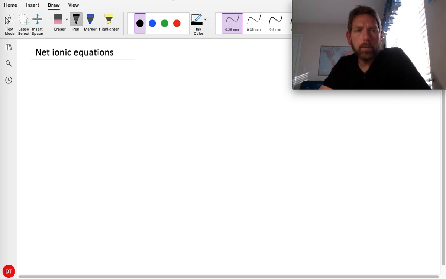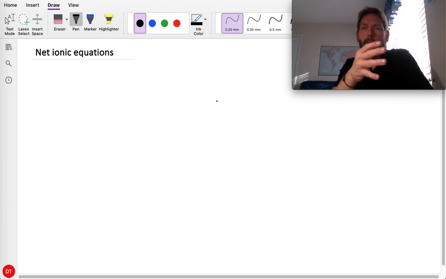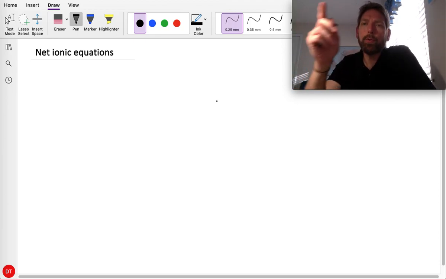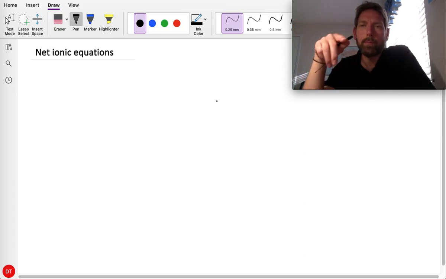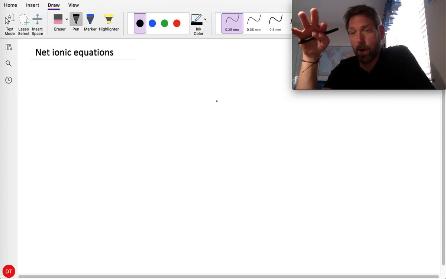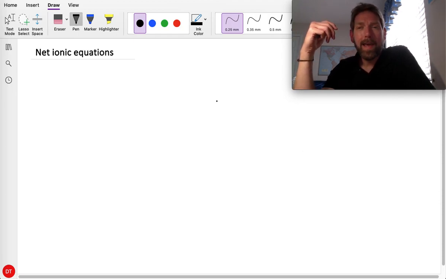All right, so net ionic equations. We just need to make sure we understand what's being asked for here. An equation, we know, has both sides, and it has to balance out and be equal. In chemistry, the two sides are reactants and products, and we separate those with an arrow, our yield sign. So ionic means that we've got ions, cations and anions, interacting in some way. And net just means what's left over, what remains.